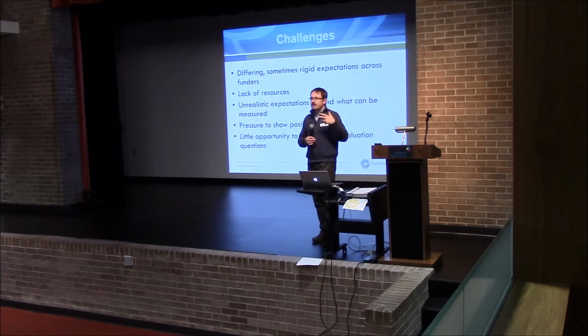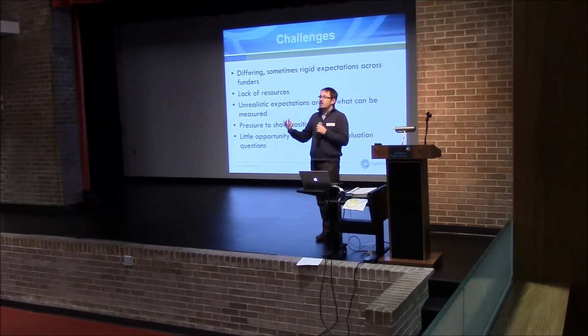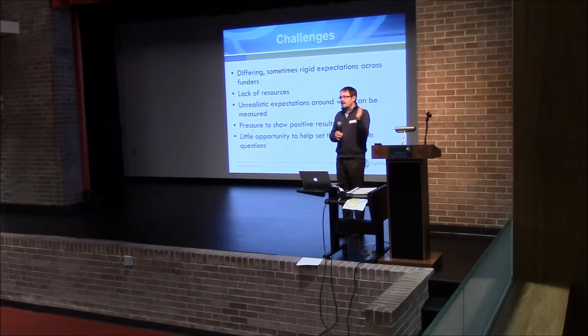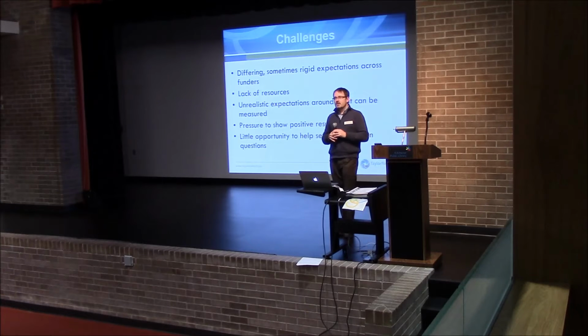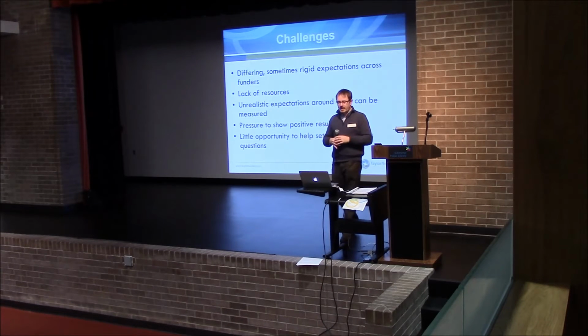Sometimes there are different expectations across funders, right? So you end up having to do this measurement in one way on one day and then in a totally different way for another funder. And not only are they different, but sometimes they're quite rigid, right? Certain funders, and they vary quite a bit, don't allow a lot of flexibility in what it is they want you to measure. And so it's hard to create one system that's truly measuring what matters in your work. You end up having to create systems for others.